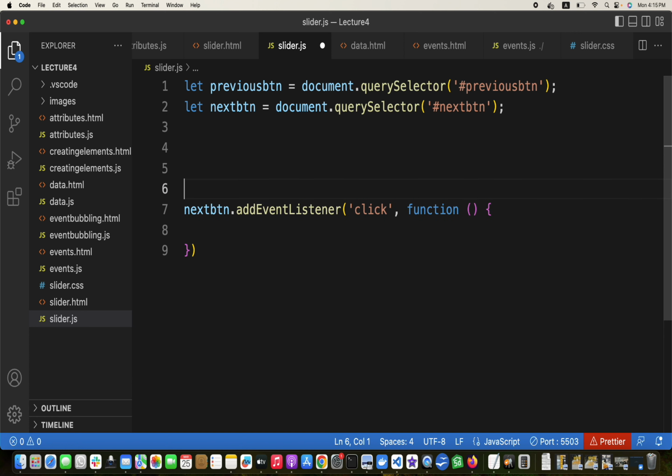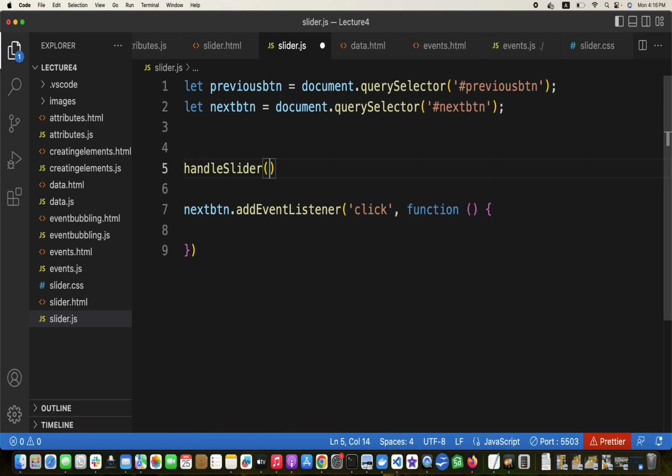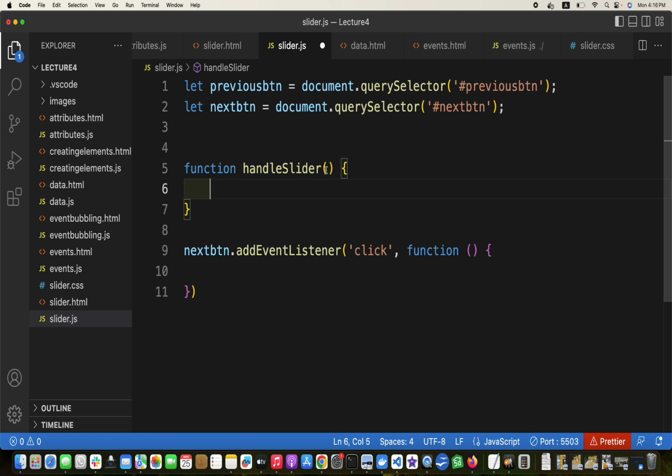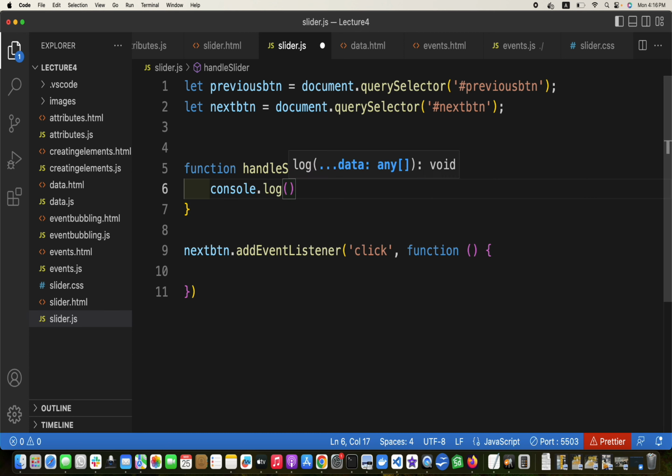So let us call it handle slider function. And it will be passed some text. So for now I will just console.log text plus got clicked.